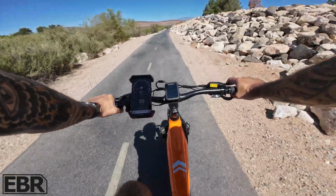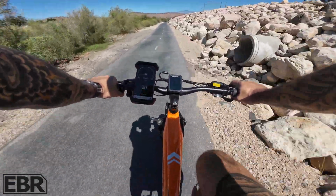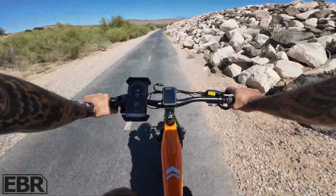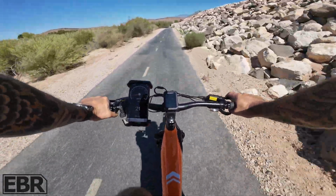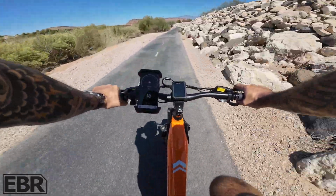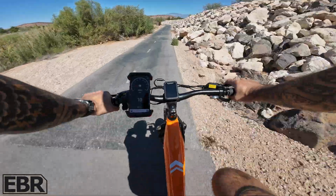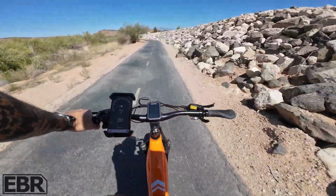But as you can see, it's got no issue getting up to speed, power, and very comfortable. But let's go back and put it up on a mechanic stand and talk about it from an ownership standpoint. Maybe some things you're not considering, and you might just find out once you get the bike to your house. So let's do that now.